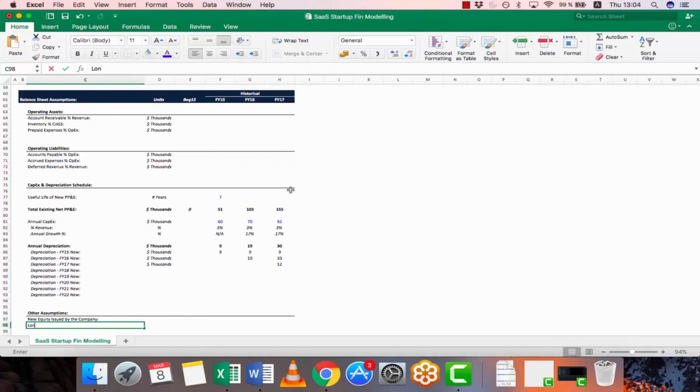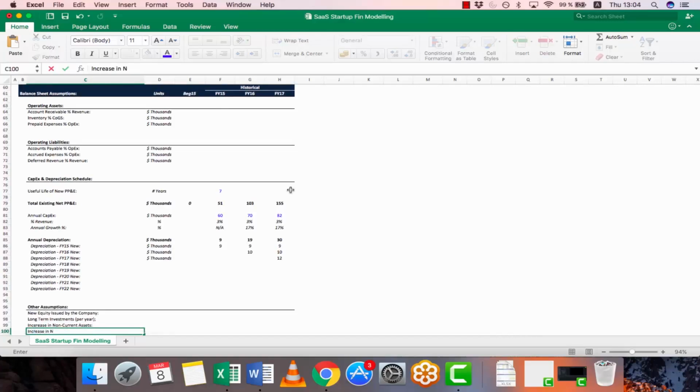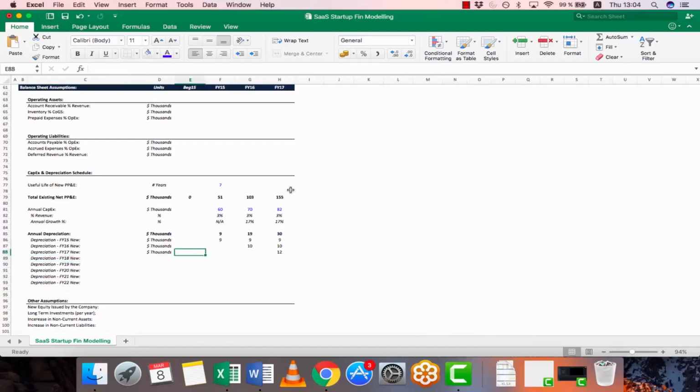It will be long-term investments per year. It would be increase in non-current assets and increase in non-current liabilities, all in thousands of dollars.